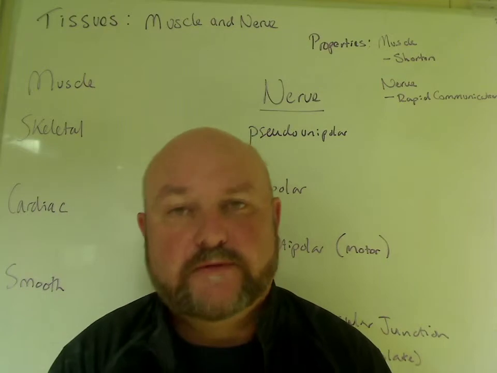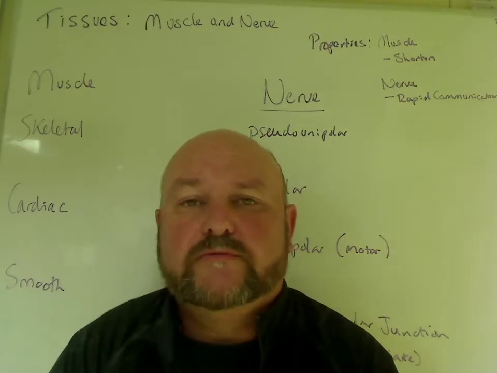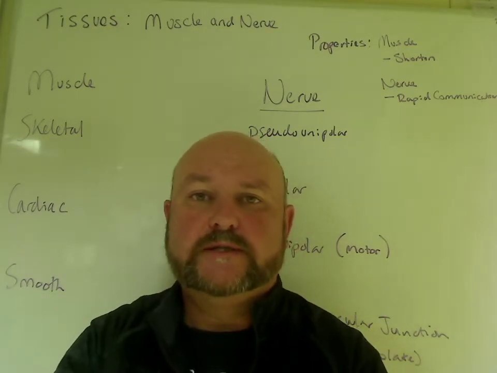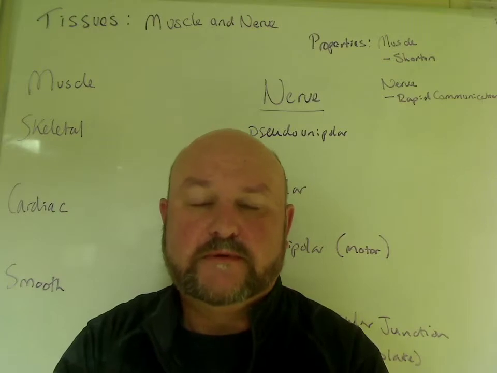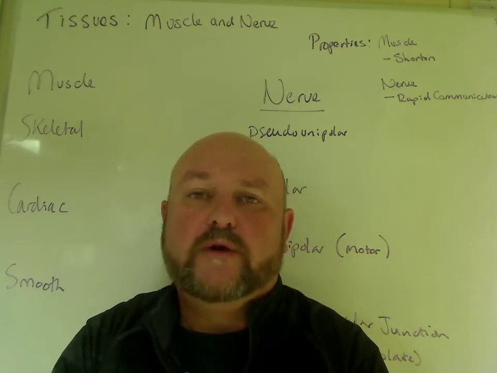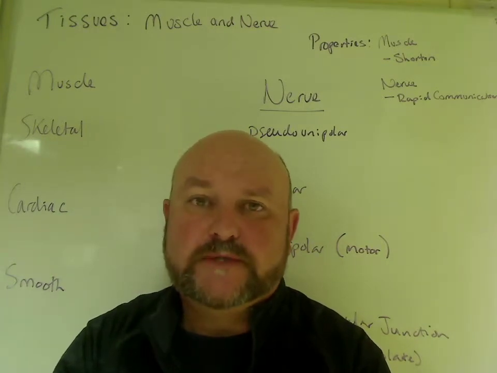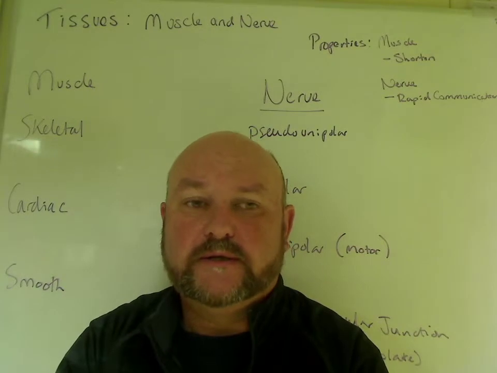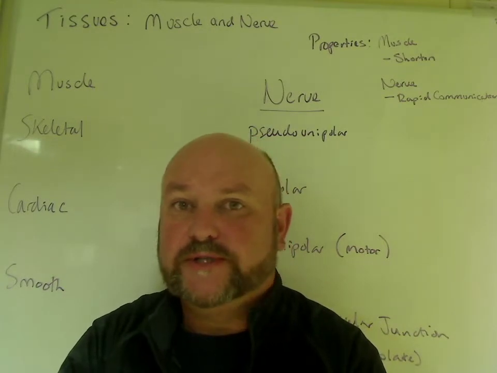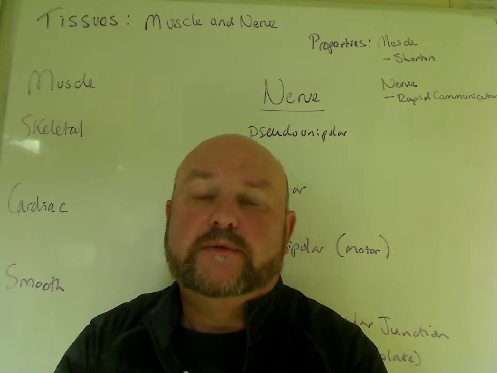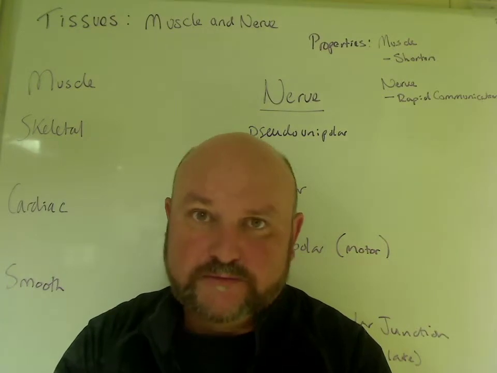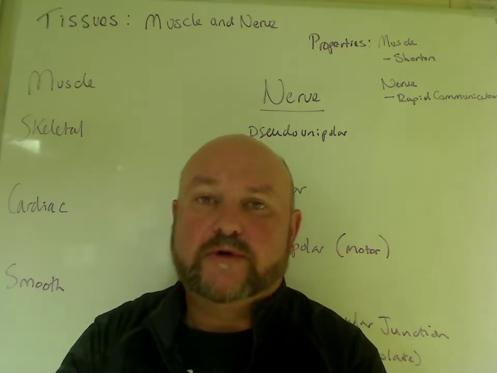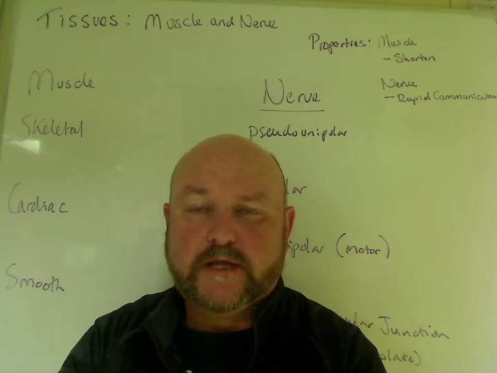Now at this level we don't really look too much at nerve. We look at really just one of the anatomical types, the multipolar, and we don't look at all the support cells, the glia, that we could do. So we keep it quite simple at this level, so let's not overcomplicate it during this lecture.